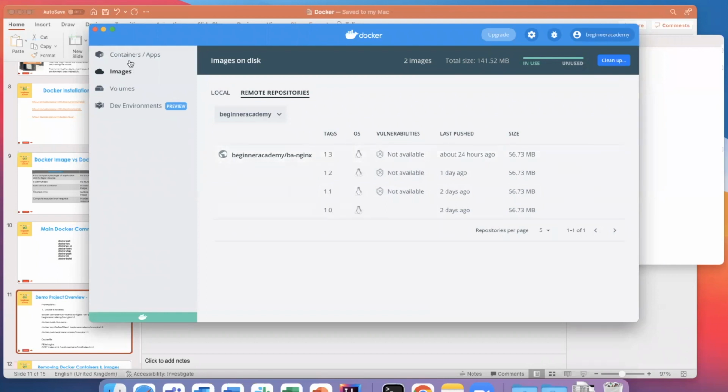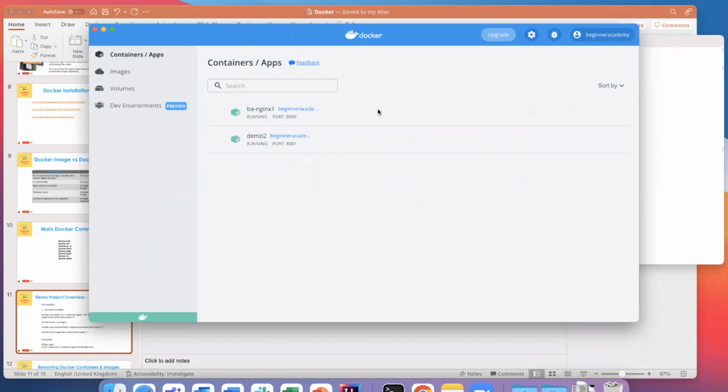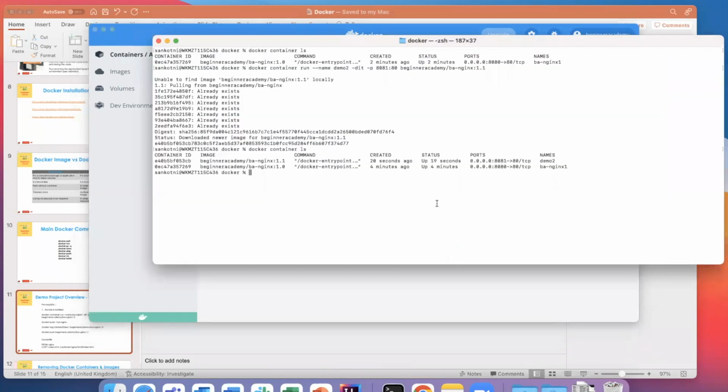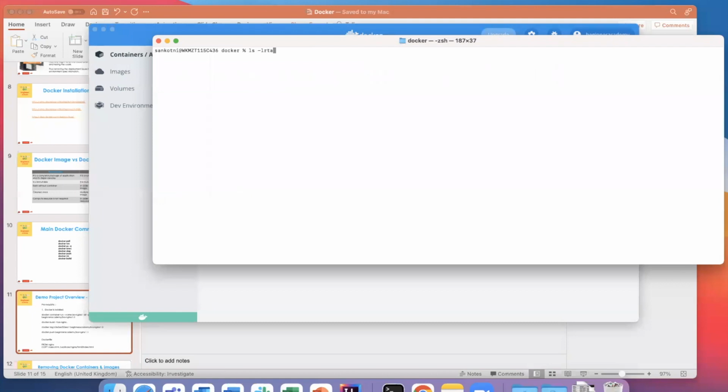Okay, so let us now go to the next step, that is to build a Dockerfile. I had already created a Dockerfile. So remember that a Dockerfile should always be named like this only, Dockerfile, with the same file name. There should not be any extension. Okay, so let me open it for you.